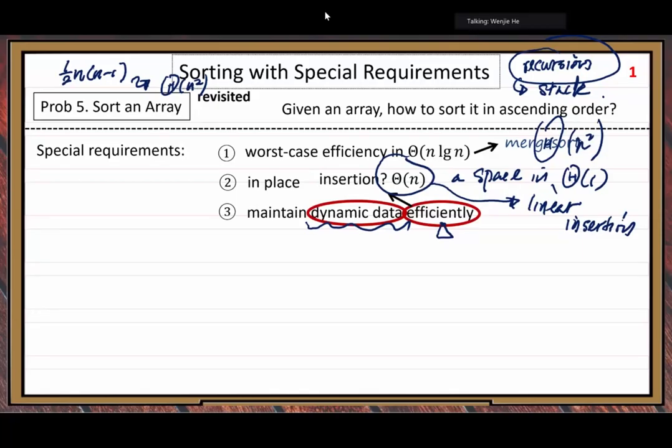So we don't want the efficiency to be as slow as linear, but we want big theta of log n, that's the binary insertion. How about that? Log base 2 of n, that's the binary insertion. That's very fast. It corresponds to the efficiency of binary search.